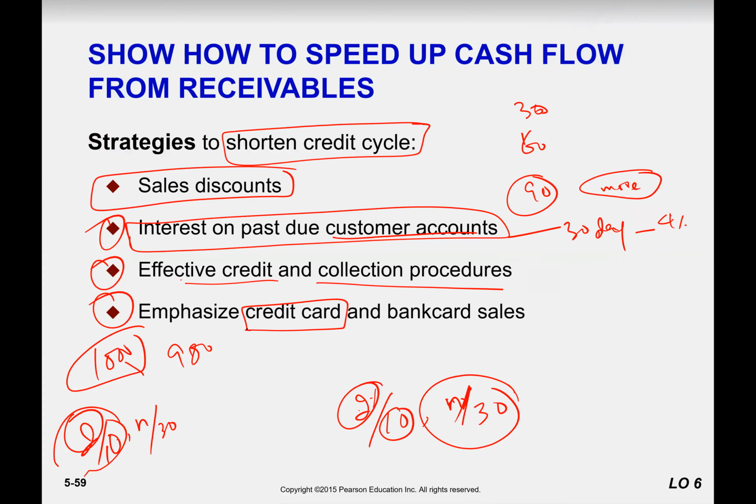So remember, for an accountant or a manager, smart management is that you do not give a longer period to your customers, because longer periods come with a higher probability of default or uncollectible or bad debts. So it's better to shorten this credit cycle so that you receive your cash flows early and you can plan accordingly.